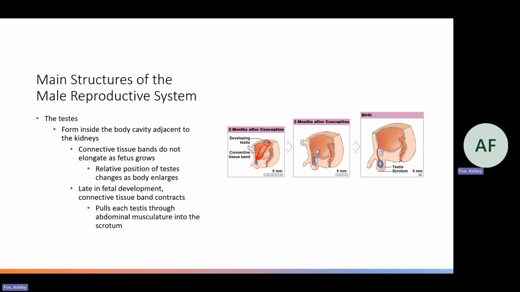So they pull actually out through the abdominal wall into the scrotum. So they're actually produced in the abdomen and then pulled out, and this is happening in utero. This is important. Sometimes testes are left behind and they don't actually make it into the scrotum. So there are issues where testes will stay in the abdomen, and that's not good because testes like temperature control, and that can't happen in the abdomen. It can only happen in the scrotum. So they can cause issues where they can become cancerous and have to be removed.